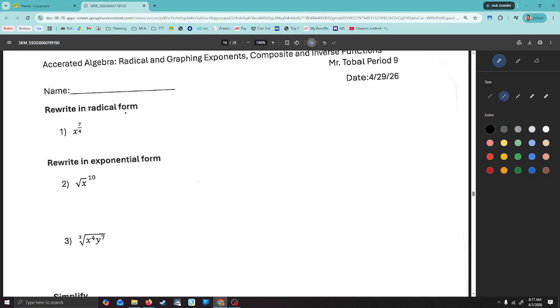Oh, this part, yeah. Okay, so when you have a fractional exponent, I can rewrite it. The denominator goes inside the root, and the numerator goes outside the root. So the fourth root of x to the 7th power. Now, it does not matter if it looks like this, or if you put the root on the power on the outside. These are both equivalent.